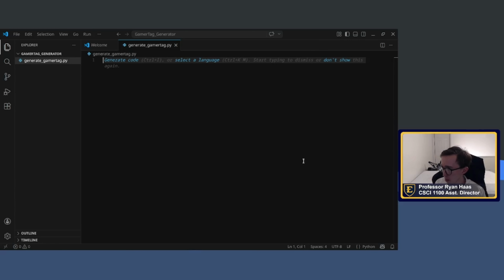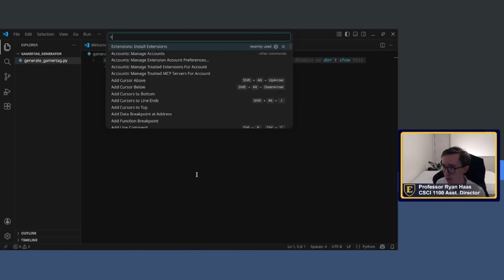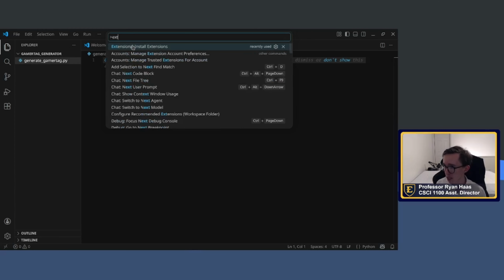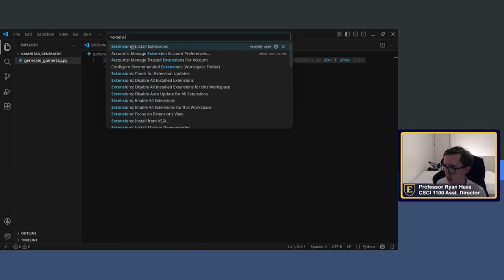Python, and probably a prompt will show up and it'll say, do you want to install the Python language extension from Microsoft? If it doesn't show up, like on mine, you can press Control-Shift-P or Command-Shift-P if you're on a Mac on your keyboard. And then you're going to start typing the word extensions and choose the option that says install extensions.